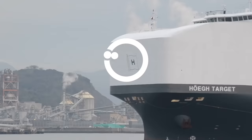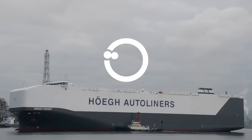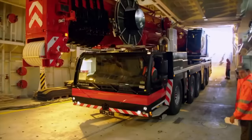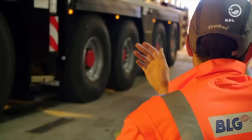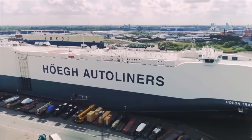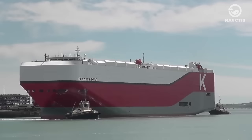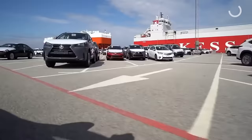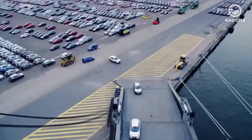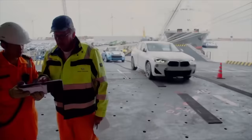Hey there, and welcome to Noctis on YouTube. To transport heavy machinery and newly manufactured vehicles from the factory, including cars, a special ship called a Roro — Roll-On Roll-Off ship — is usually used. This type of transport vessel is capable of carrying hundreds to thousands of cars in one trip. Here's a brief overview of the loading and unloading process on a Roro ship.